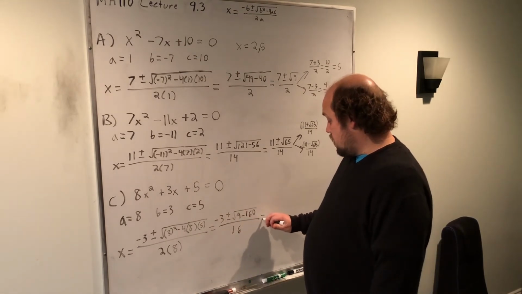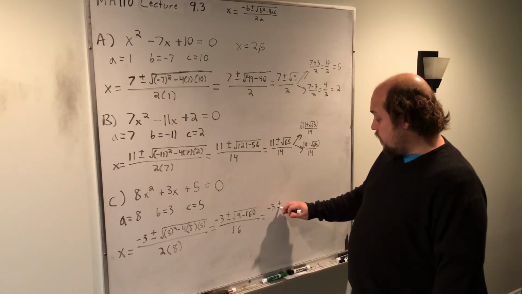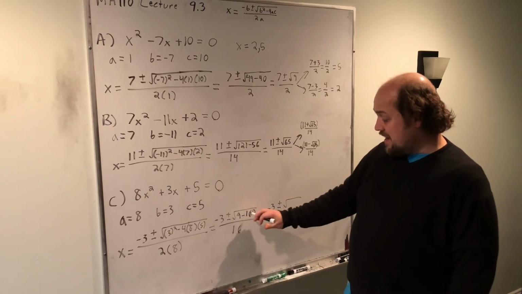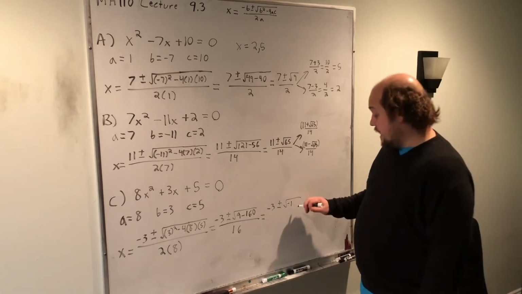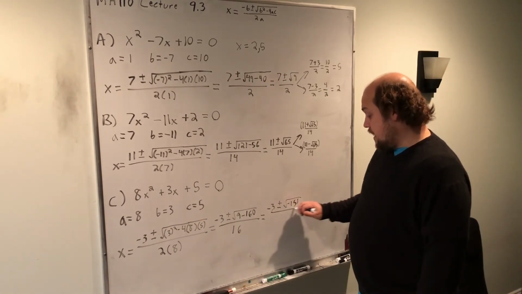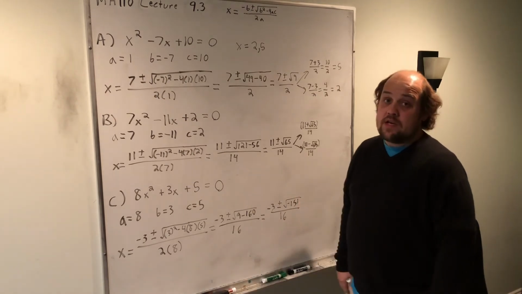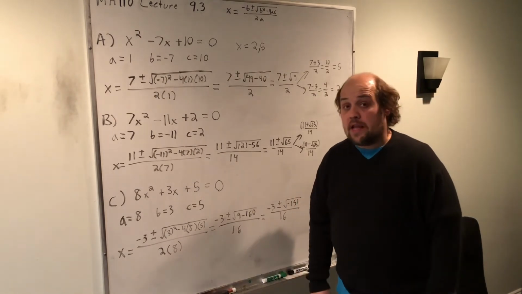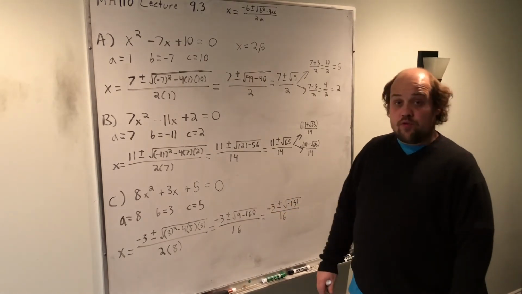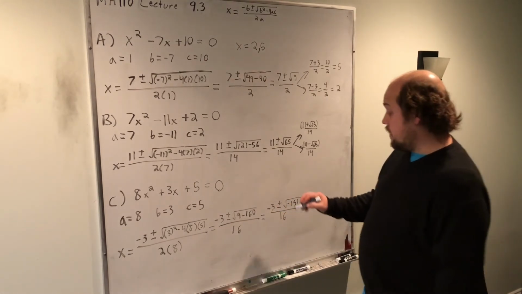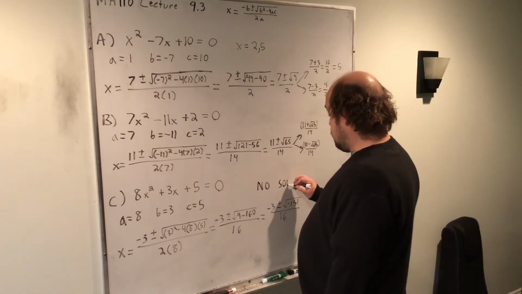16. When I get to my next step, I realize that under the square root, I have 9 minus 160, which gives me a negative number, specifically negative 151. At this stage, I can recognize negative 151 is not a real number. That would get me to an imaginary number, which means this does not have any real roots. When there's no real roots to the problem, you write as your answer, no solution.